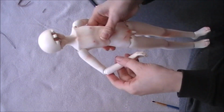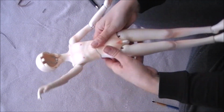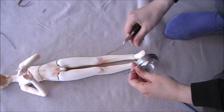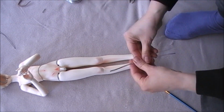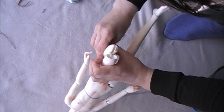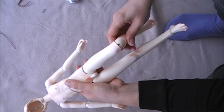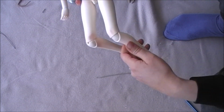So after that, I wanted to get a bit more stability into the legs with some wiring, because his knees don't like to stay in a pose between straight and bent. For this, you just cut a piece of wire that's about the length of the leg and push it into the tunnel next to the elastic. This can be a bit difficult depending on how wide the tunnel is, but I've made some really nice experiences with it. To protect the resin from scratches from the wire, you should put a drop of hot glue on the end of the wire. But I forgot that here. I changed that later.